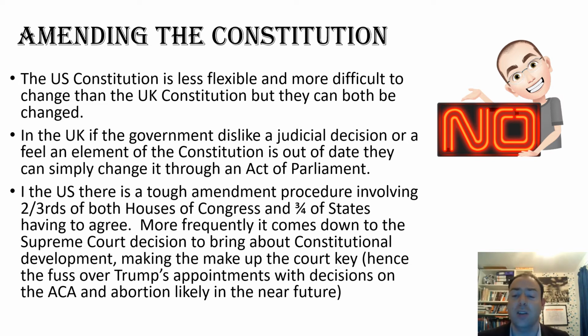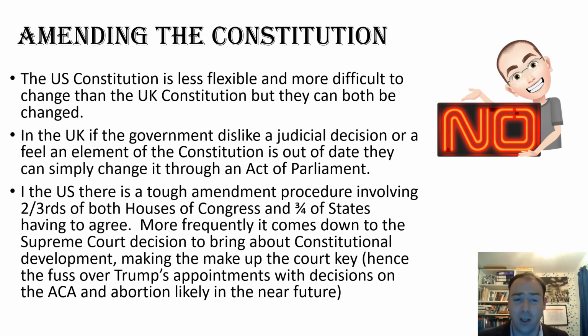In the US, it's much tougher. The amendment procedure involves needing to get a 2/3 majority in both houses of Congress, so in the House of Representatives and also in the Senate, and then 3/4 of all states have to sign on and say that they agree. More frequently, challenges come down to, and changes in the way the Constitution is seen come through, Supreme Court decisions, and that can bring about a degree of constitutional development.